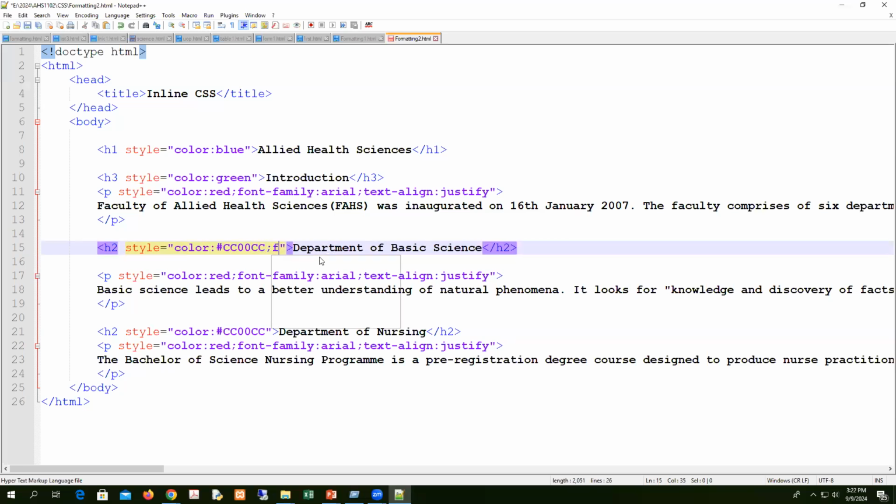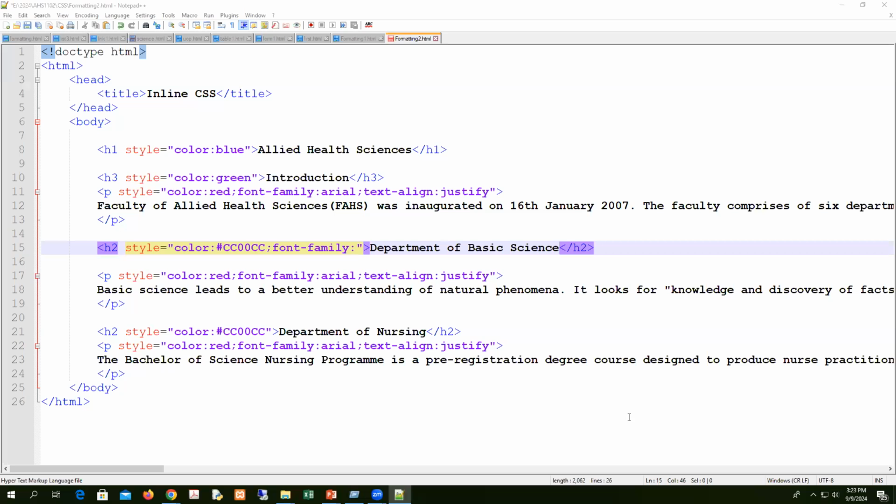Here it may be a font family, so we can assign a font family other than Arial. Say another font, then I have to repeat the same thing. Let's take some font styles. There are a number of fonts, just for the time being I'll take one of them, say this one.